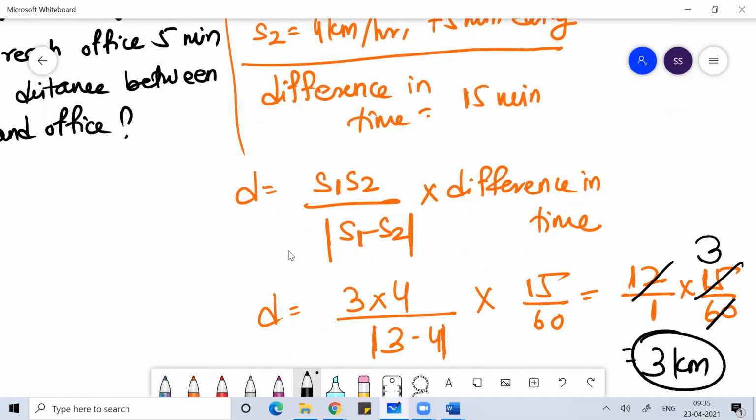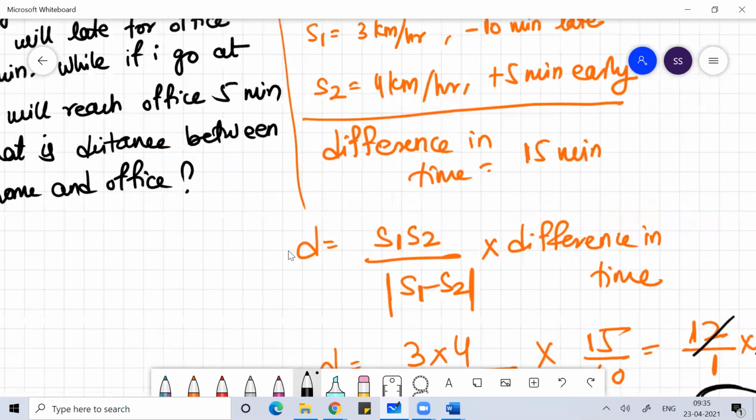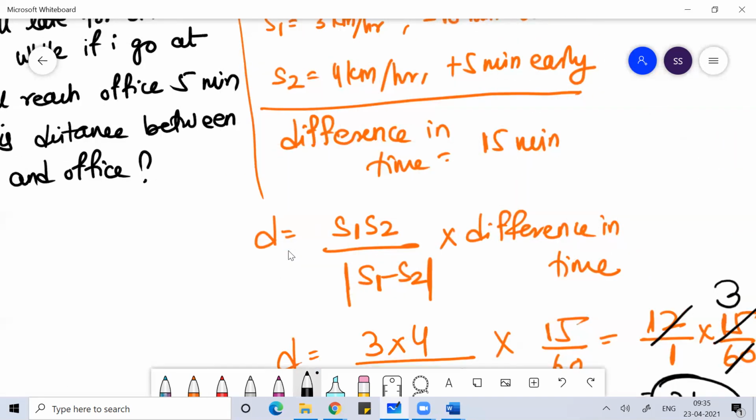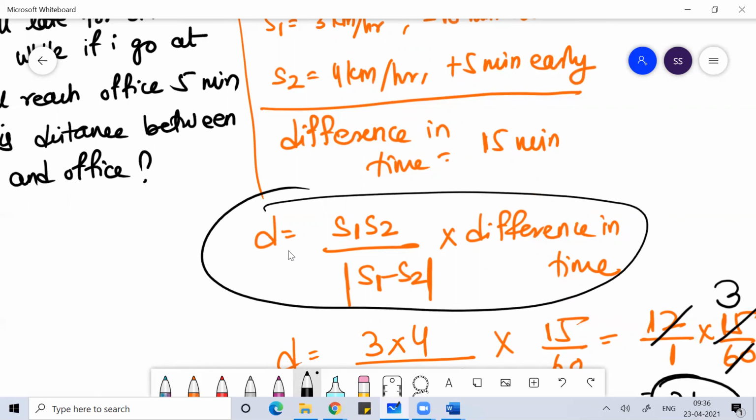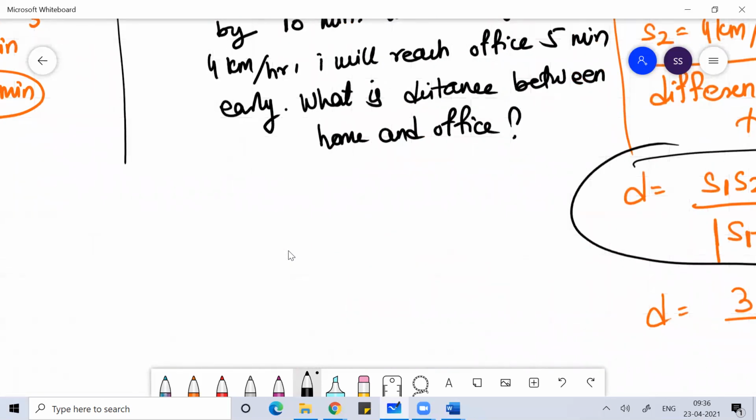So you can get the answer very easily by using this shortcut formula. If you want, step by step we can get the same answer, but you should know the shortcut, because everyone in the competitive world knows it. You can use this shortcut in the exam, and whenever you see a question on distance, you simply use it and your work will be done. So this is the formula. Otherwise, if you want step by step, I will tell you step by step.